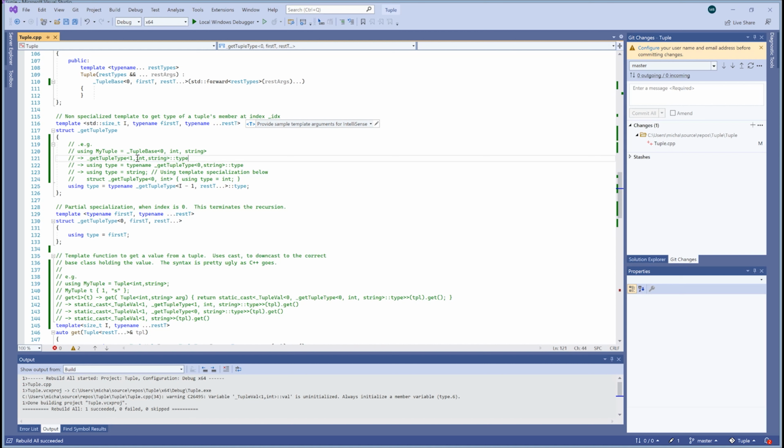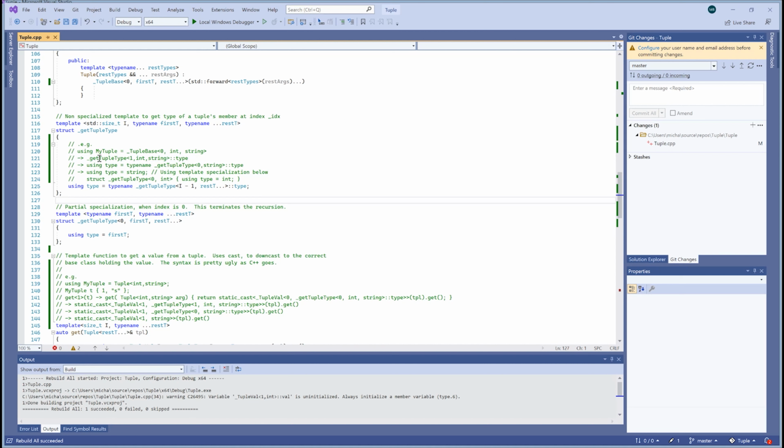But we just build up a get tuple type struct. We instantiate it with 1 and string to get 1. If it was 0, we'd get int. If it's 1, it'd get string, etc. It's array style indexing. And then we say ::type to get the actual type. This is a pattern used in various templates to basically put a type alias inside of a struct.